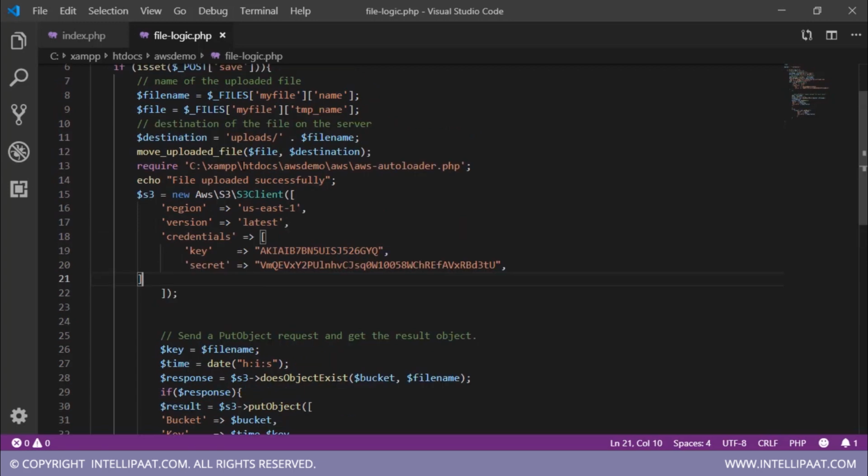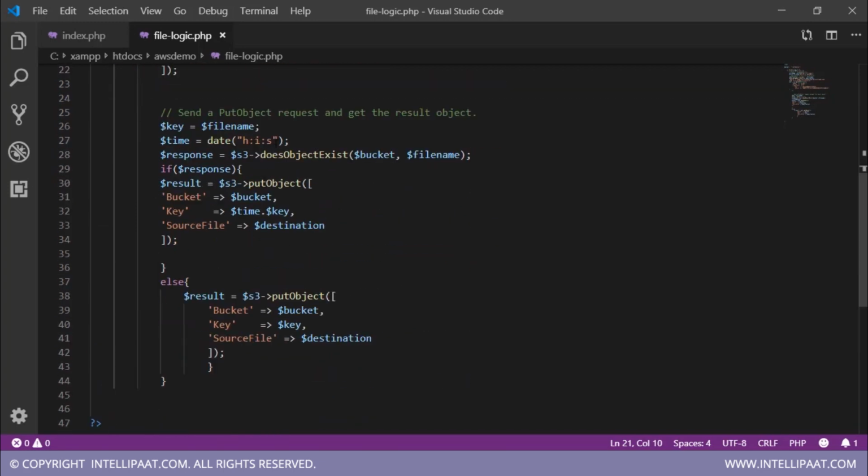Here you can see, if an object with the same name exists, it adds $time in front of it. Normally, if it does not exist, $key will be just $key. But if a file exists with the same name, for example doc1.pdf, and I'm again uploading doc1.pdf, it takes the current time and adds it in front of the file name. This is why we saw in the beginning of the video there was one doc1 and another doc1 file with a time in front of it. So now we've seen this code.